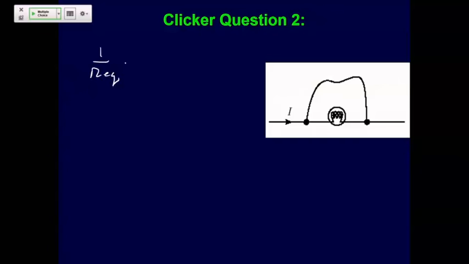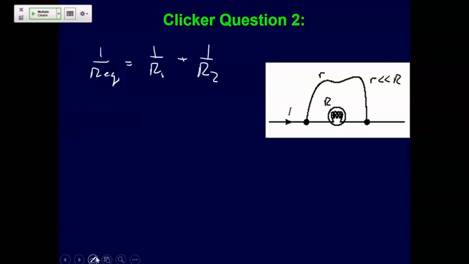All right, but just to talk about this a little bit more, this is a case of something being in parallel, and so we can use our new parallel equation. Okay, so here are our new letters for that. I'm going to call the resistance of the wire lowercase r, and the resistance of the light bulb big R. And of course, we know that little r is much, much less than big R. Okay, so that's the information we go in with.